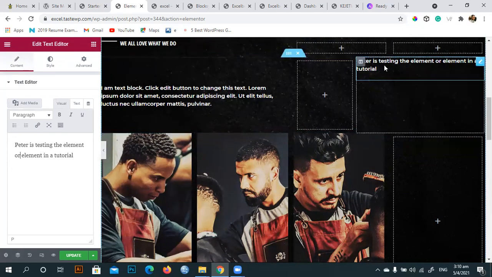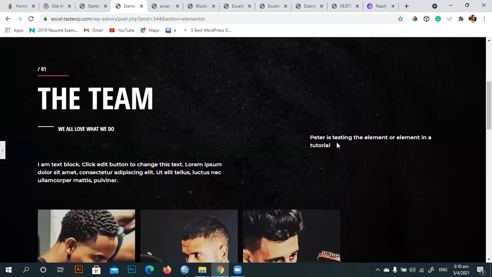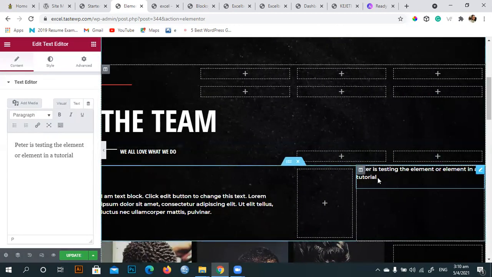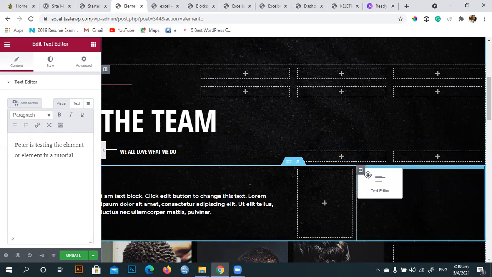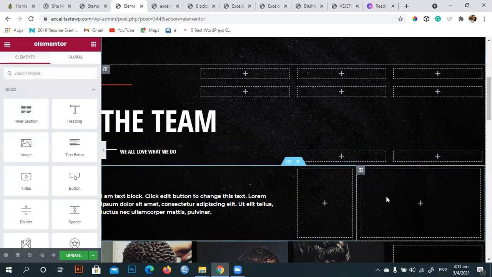So you see, as I'm typing, and if I leave it like that, this is what has come over here. You see, so you can design a very stunning website when you just know how to edit with Elementor. If I don't like it, I'll just delete it from there, and then it's gone.